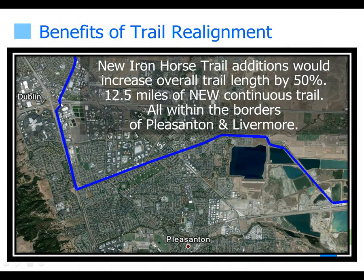This is what it looks like, that section. And here's the 580 Alamo Canal Extension. You got Club Sport right there. Here's the Pleasanton Sports Park, Hart Middle School, Moore, etc. It's all along here. And this is 100% continuous. Not a single city street has to be crossed because it crosses underneath every single one of these: Santa Rita, Hacienda, Stone Ridge. All these streets actually get crossed underneath.